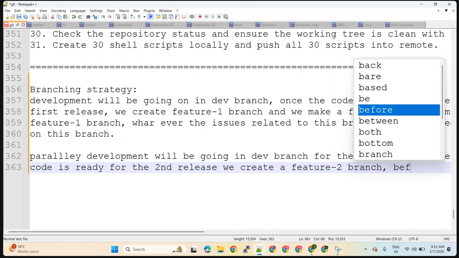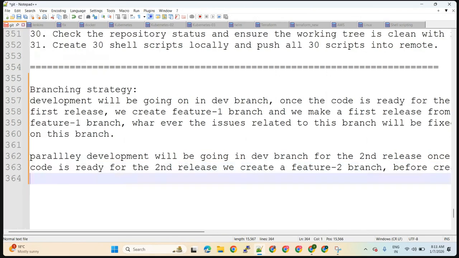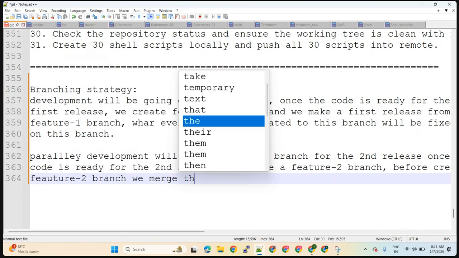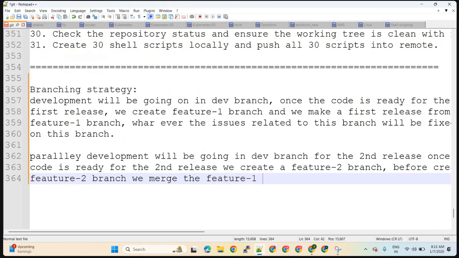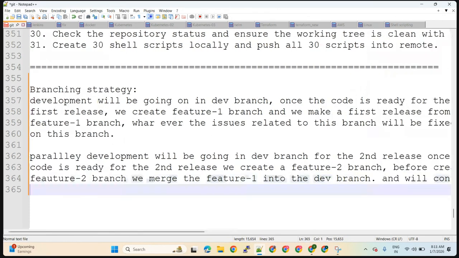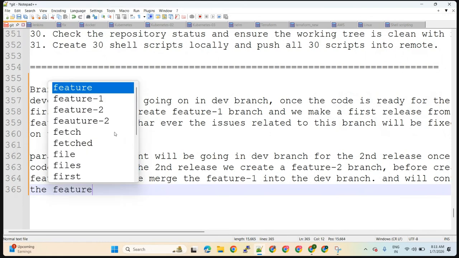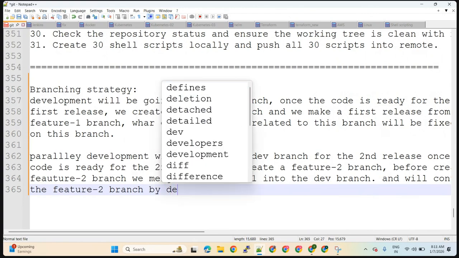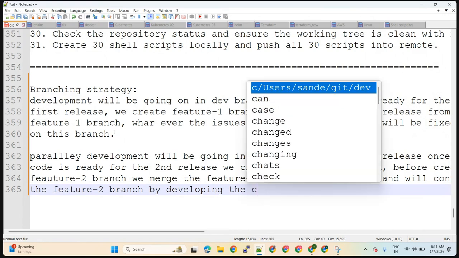Before creating the feature 2 branch, we merge feature 1 into the dev branch, and we continue with the feature 2 branch by developing the code.